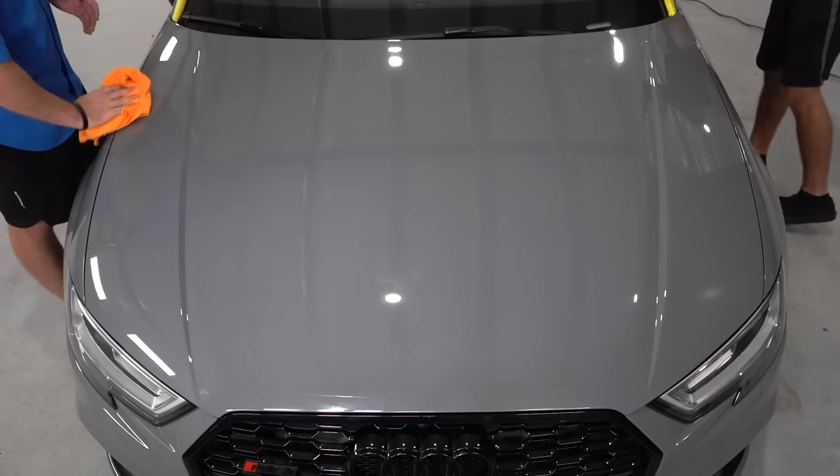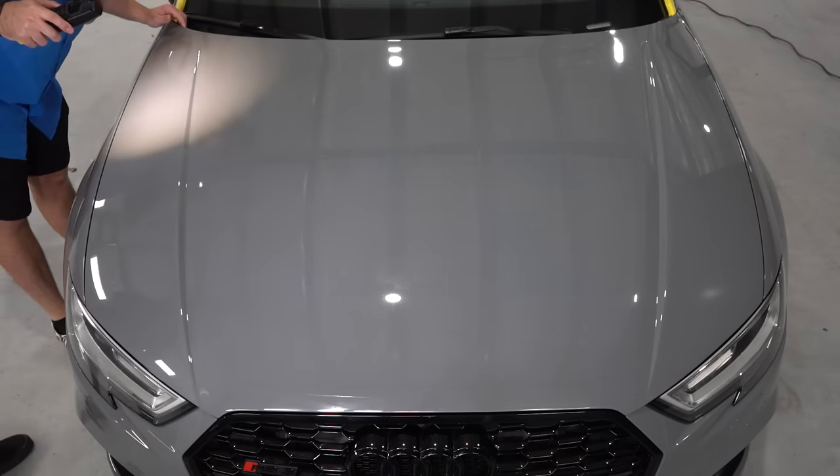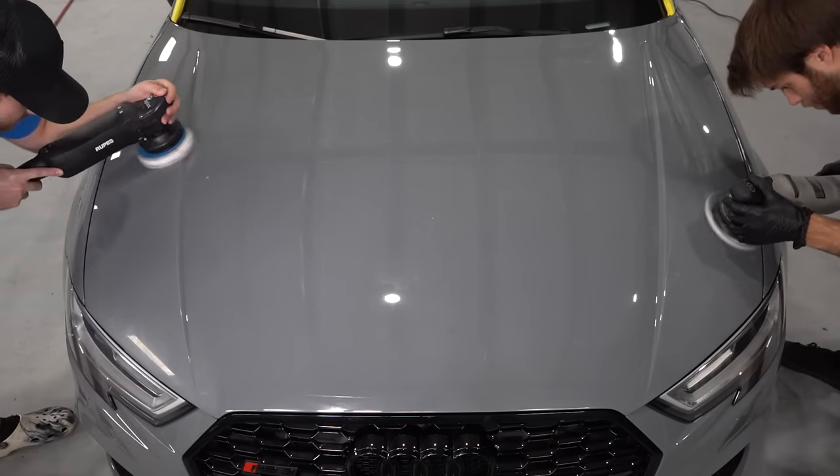And for that, we're using our Rupes 6-inch polishers with a red polishing pad and Sonex Perfect Finish. We will also be using multiple different polishers, DAs, and rotaries. That way we can get into the tight places that the big buffers cannot get into.